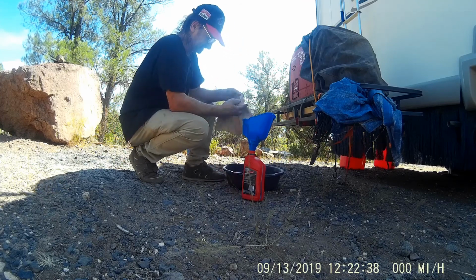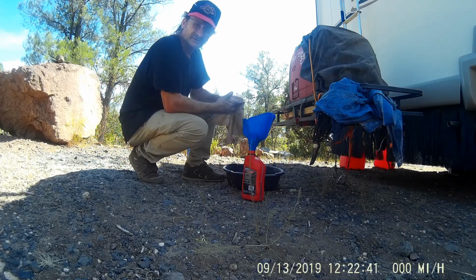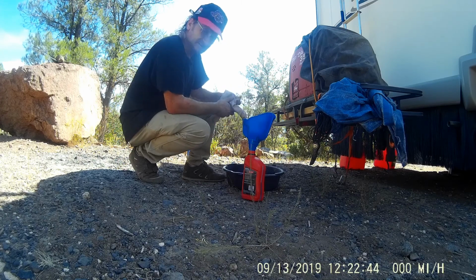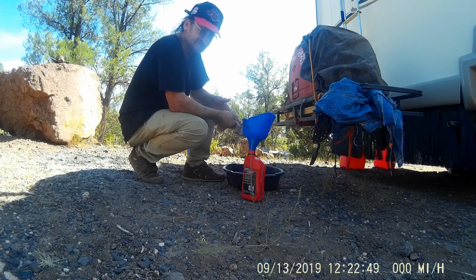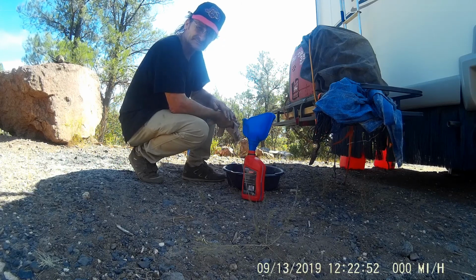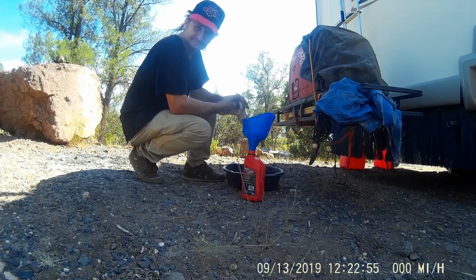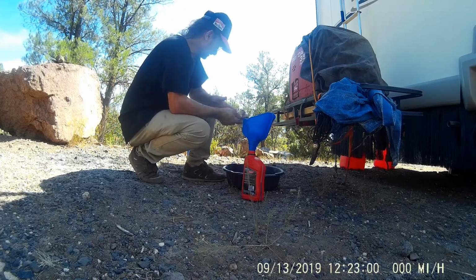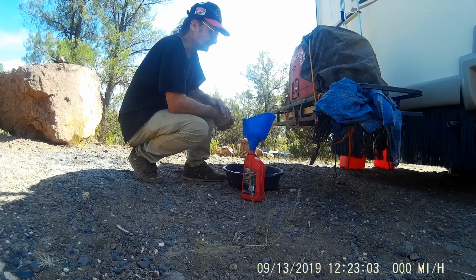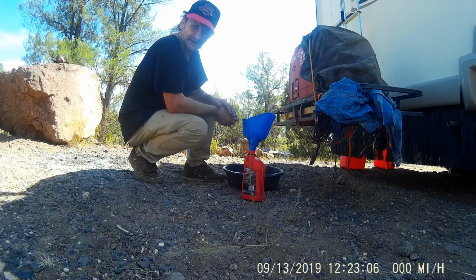Now one thing I've seen, some people think they're in the old west and they're cleaning their dishes in dirt. Well, I heard, and I haven't seen it, some people use dirt to clean their pans. Well, I don't do that. And don't even think about doing it, because if the ranger shows up, you're in trouble. They don't care if you do minor stuff, but big stuff sometimes they'll complain. It just depends on the ranger.